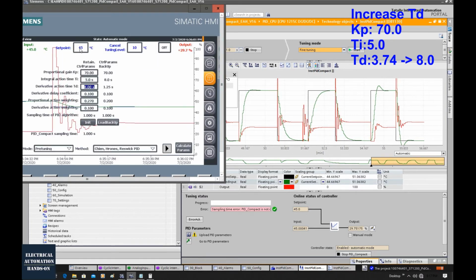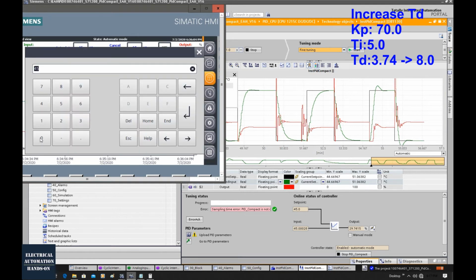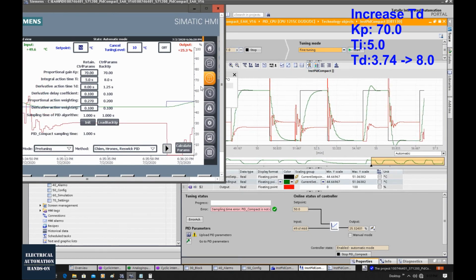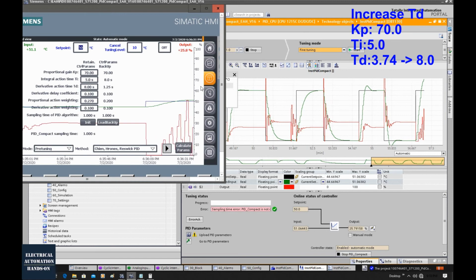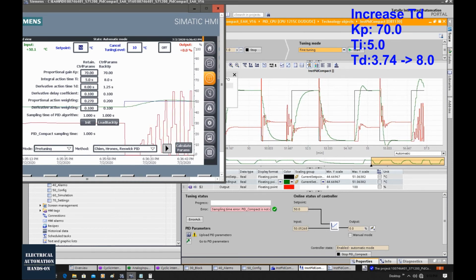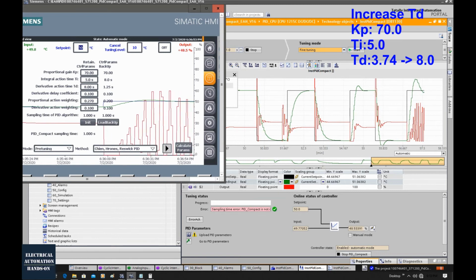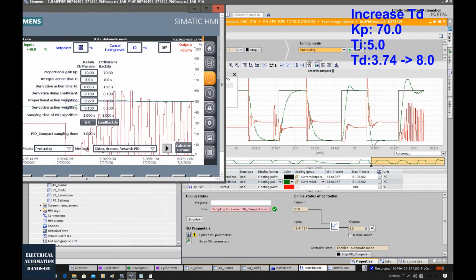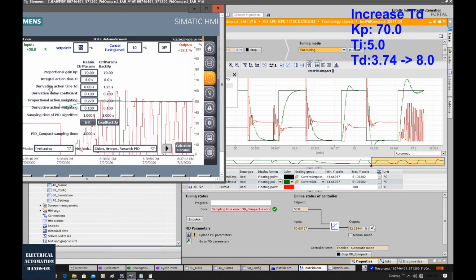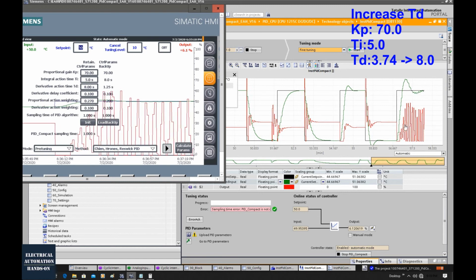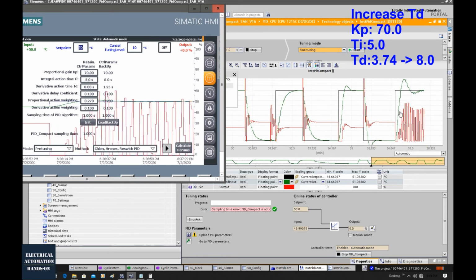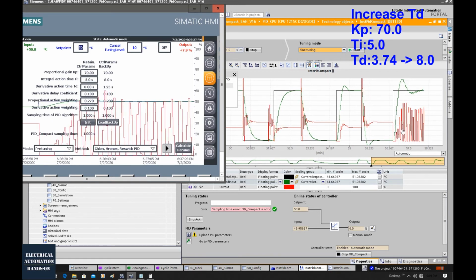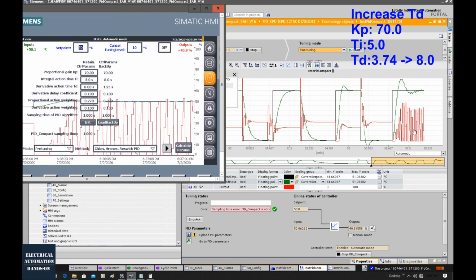Okay, let's change from the 45 to 50. As we can see, in this case, after we increase this TD, this derivative, the control output becomes very sensitive, and this control performance actually becomes worse than before because it gets a higher overshoot.